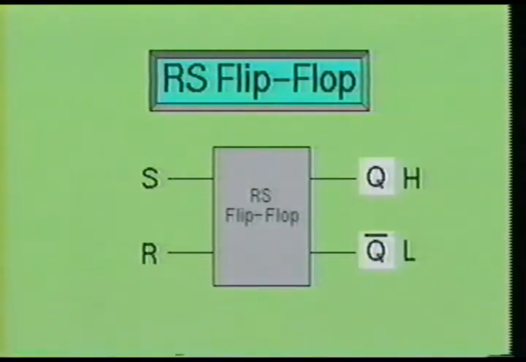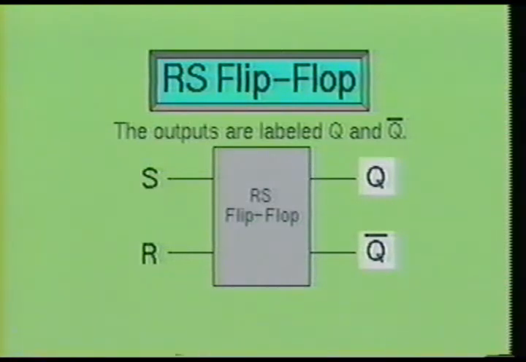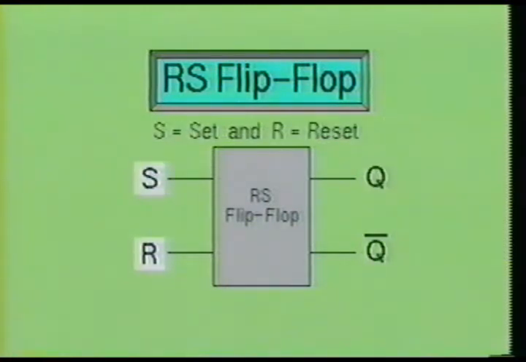The flip-flop is a digital circuit with 2 outputs. The signals at these outputs are usually opposite. In other words, if one output is high, then the other output will be low, or vice versa. The outputs are called Q and not Q. The not Q is represented with a bar across the top of the Q. The RS flip-flop also has inputs. There is always one set input and a reset input. These are designated with the S and R. To better understand the RS flip-flop, we will examine its equivalent circuit.